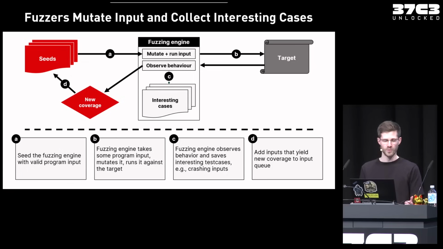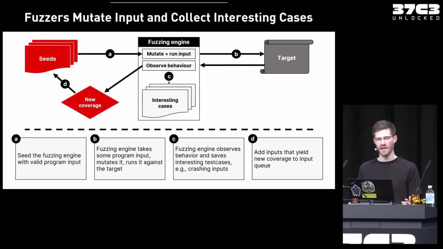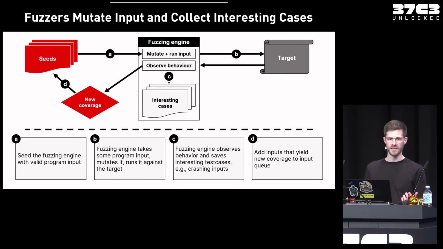There is a major improvement over this kind of basic fuzzing approach, which would be coverage-guided fuzzing. In that case, the fuzzer has a way to detect how many code paths were already covered in the target. That really gives us a better indicator of what kind of mutated seeds are interesting, and we can then put them back in the seeds and start the process anew. If we get greater coverage, we basically see more of the program and have a higher chance to find a bug. But sadly for this talk, we will stick to a basic fuzzer.